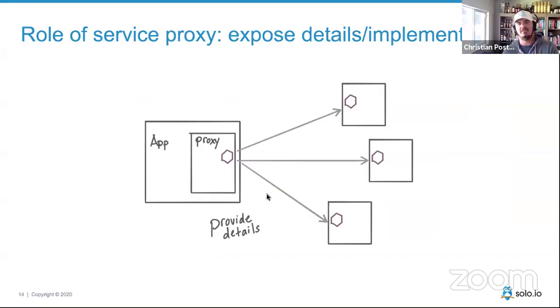Lastly, I'll point out, which relates to the service mesh discussions that we had in previous episodes, the role of the service proxy, which is kind of the opposite of the API gateway, where the API gateway is trying to shield you from having to know anything about the backend implementation. The service proxy is actually giving applications a wealth of knowledge of exactly what the deployment topology looks like. So the role of the service proxy is quite different from an API gateway.